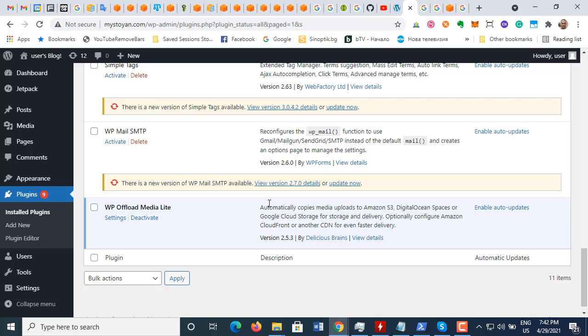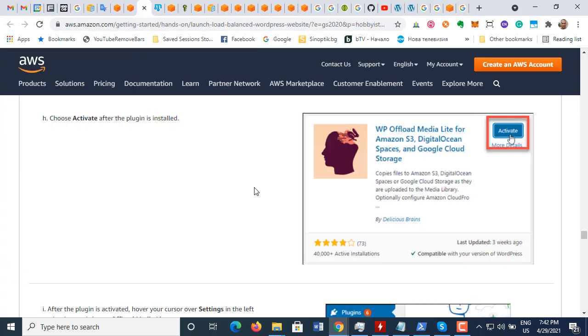Automatically copies media uploads to Amazon Web Services S3, DigitalOcean Spaces, or Google Cloud Storage for storage and delivery. Optionally configure Amazon CloudFront or another CDN for even faster delivery. Okay, we'll see that later, probably, or maybe not.